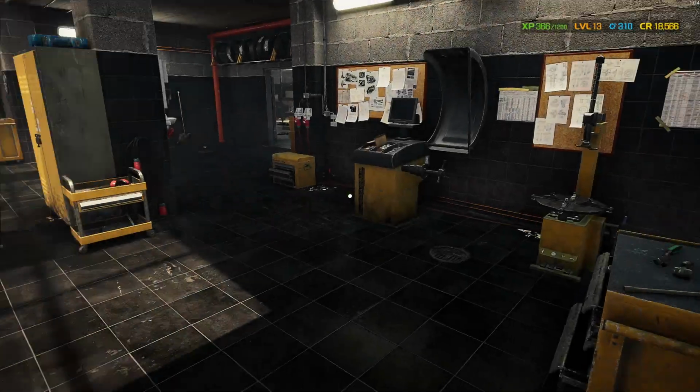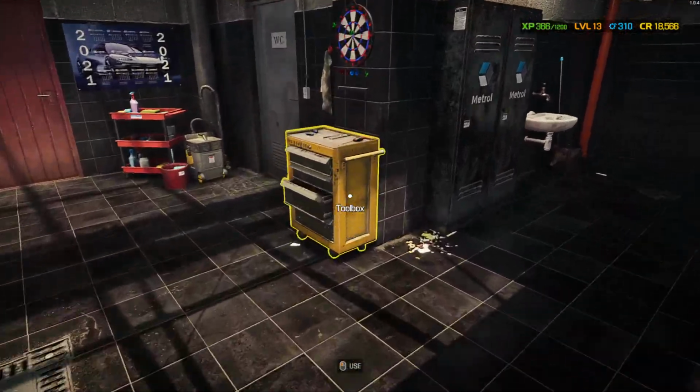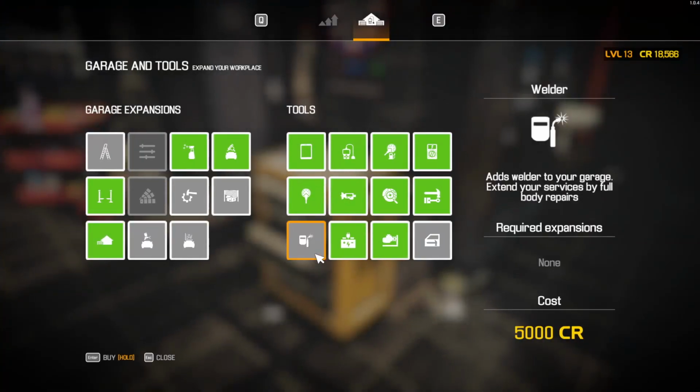Do I have the... We unlocked the... No, we haven't. How much is the welder? $5,000. It's the small money we're going to spend.